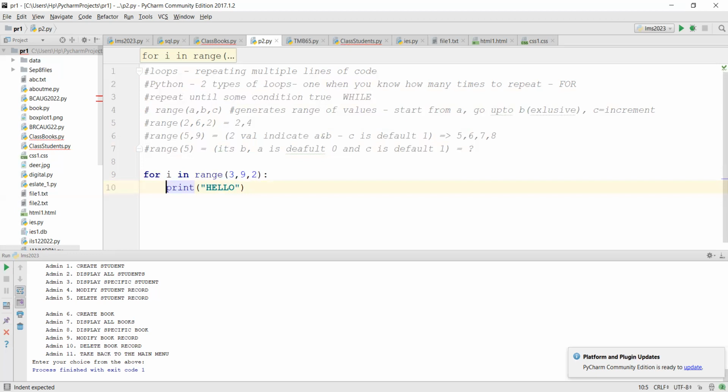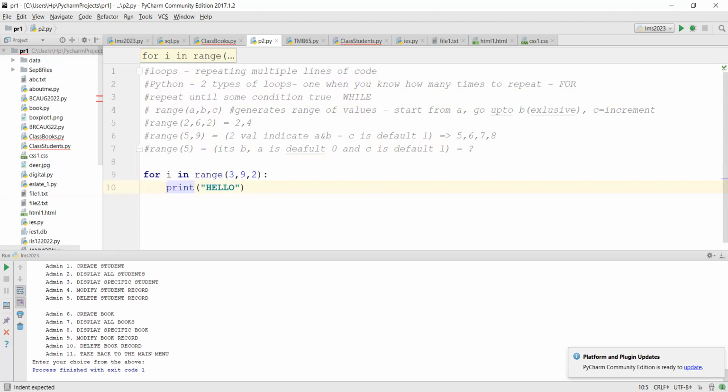Sorry, sir, I didn't get it. Wait one second. I have 3, 9 and 2 as a range. I start from 3, so the first number would be 3.